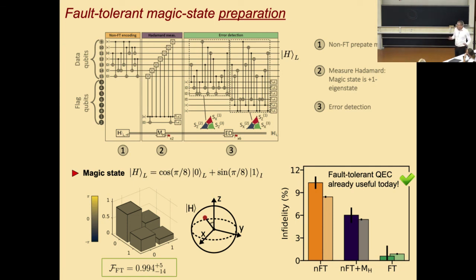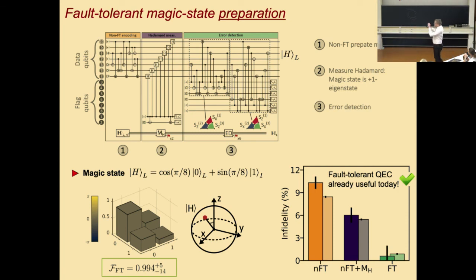This is what happened in the experiment. So where this magic state was prepared. And you see here the infidelity of the logical state after the different stages. So if one just does this simple circuit here, non-fault-tolerant, we have error levels on the order of 10%, but then if one includes these verification stages, the logical error goes down to about 1%. And you see here the logical density matrix, if you like, for this magic state, where you see that that's exactly the density matrix that corresponds to a superposition of 0 and 1 with these relative weights and phase.